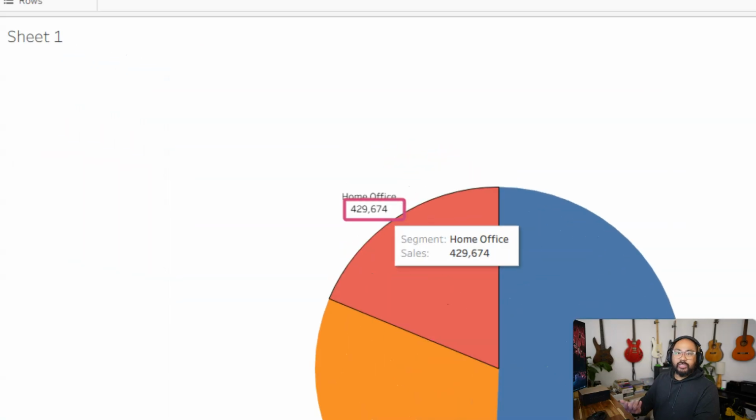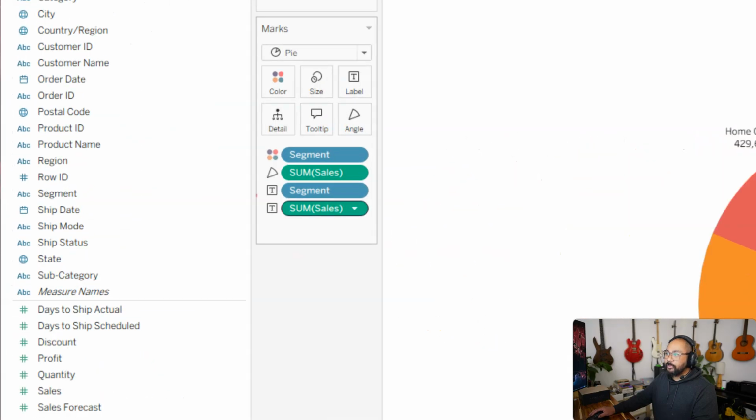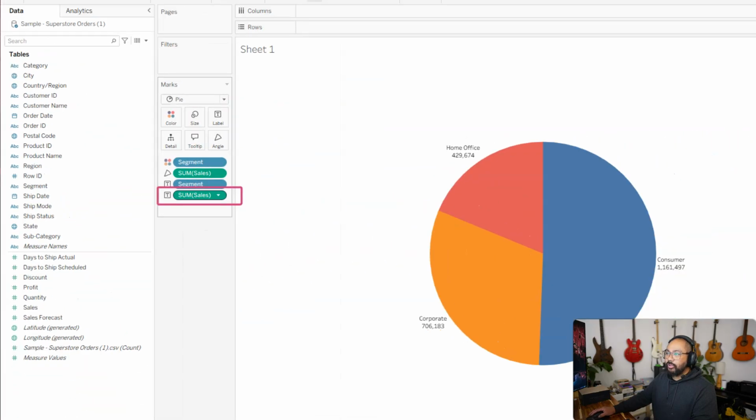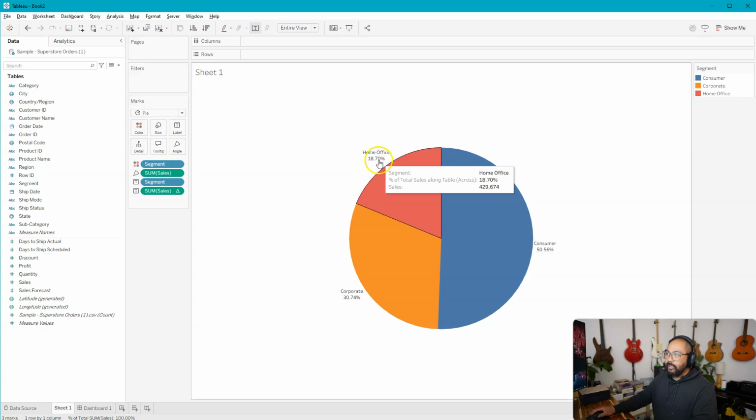Now, because we're dealing with currency, it's a good idea to modify that. But before we do, we also need percentage. So we're going to do the percentage one first. We're going to click on this label right here, right click, Quick Table Calculation, Percent of Total. There you go.